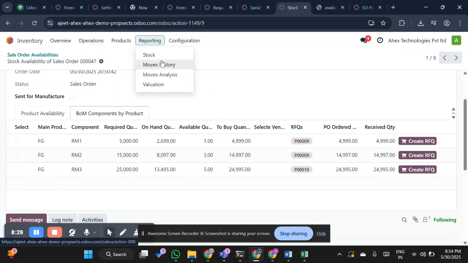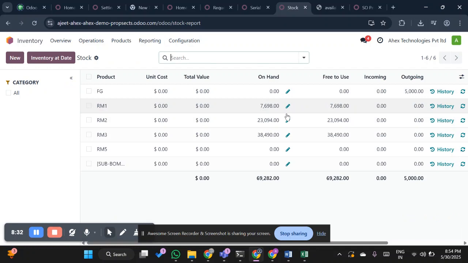And if you go to the reporting stocks, you can see the complete updated quantities for each of the raw material. This is how it solves the problem, solves the bottleneck, right? But instead of this, if you go to the manual order process, so generally how it will be, you have to confirm the sales order, then you have to first confirm the MOs. Once MOs are confirmed in the replenishment report, the system will check for the raw material availability. So this is a bit off for some of the industry, not for all.